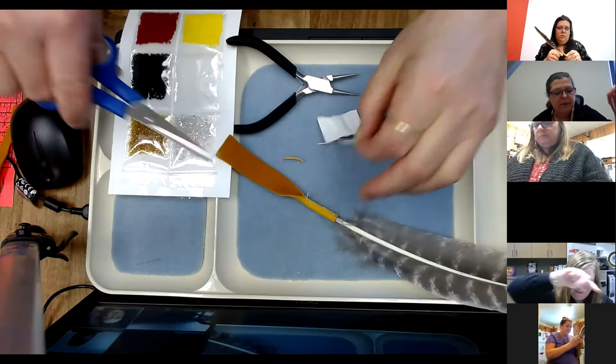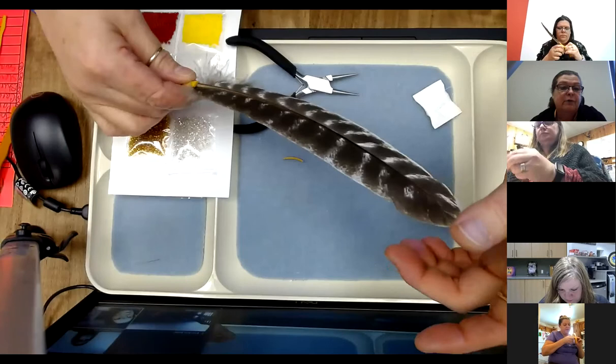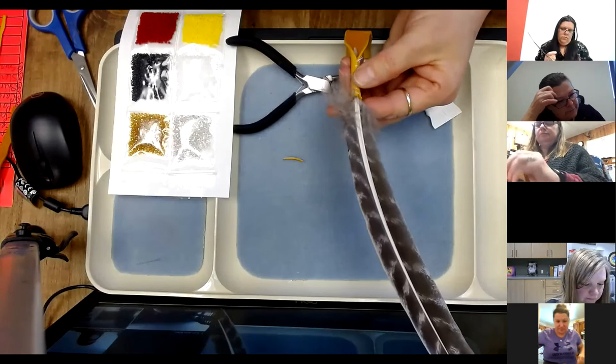Now we have a very small feather. There are bigger ones than this out there in Featherland and Birdland, like the eagle feather, if you're very fortunate to get one of those. They are very beautiful when they're beaded, but the ones that are most common are these. There's another one, it's a quill feather, but they're a different shape and color.